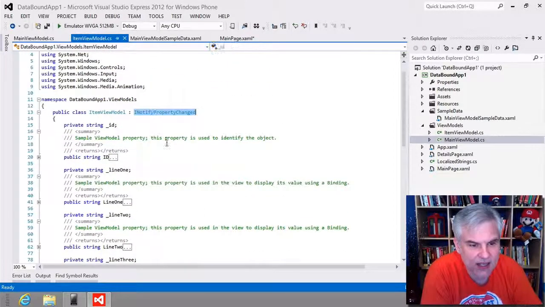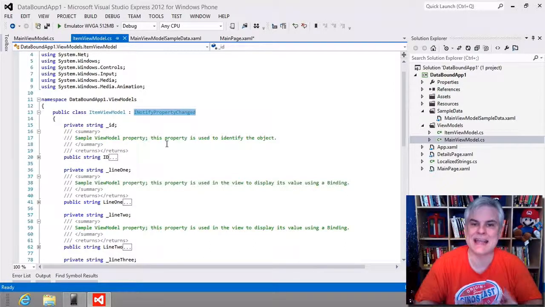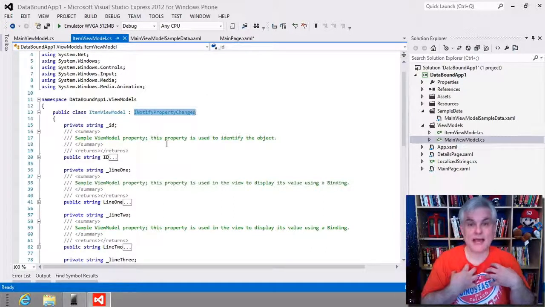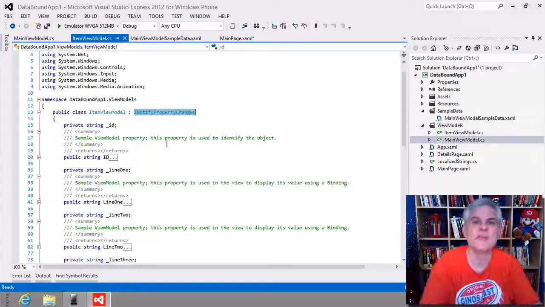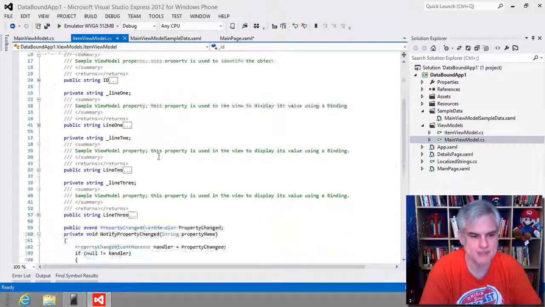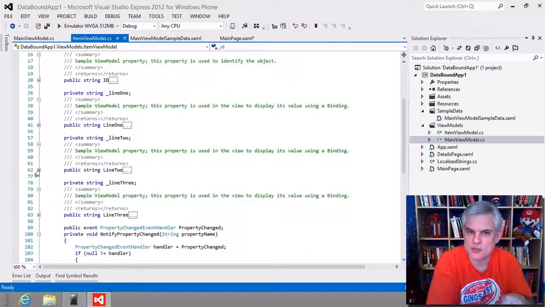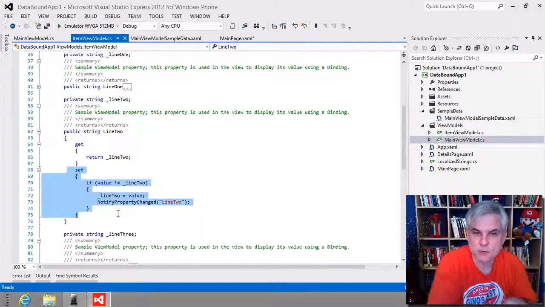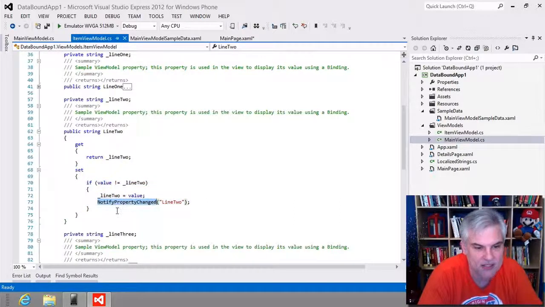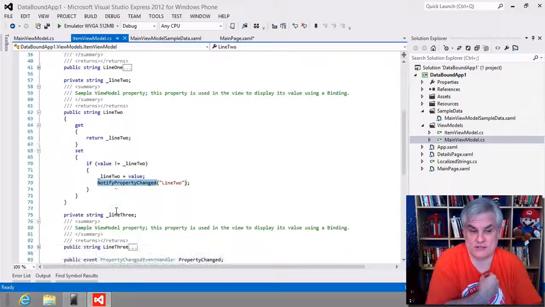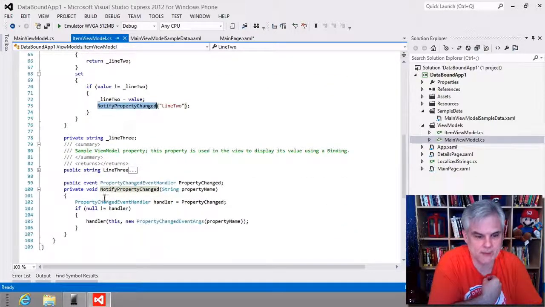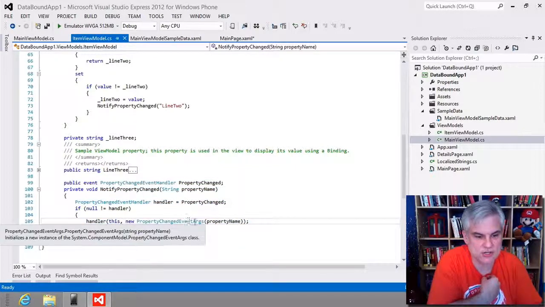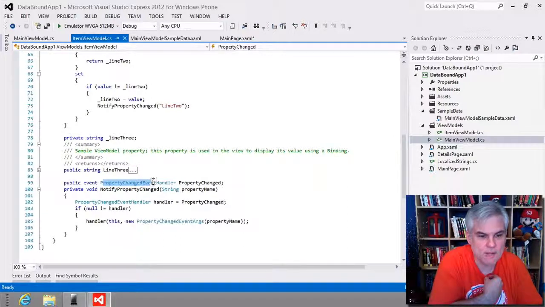So what this INotifyPropertyChanged interface does is it enables this feature in .NET called observability. And it says, if you're looking at me, I can tell you when something about me changed. For example, if during the course of the execution of this application, some code changes the value of the Line2 property, changes it from its default that was set up during construction, in the setter of this property, it will say, hey, whatever your value is, notify that I changed. And so it will call this helper method called NotifyPropertyChanged. Notice we have that defined here. And it will in turn kick off this PropertyChanged event handler.